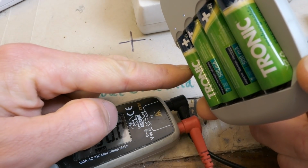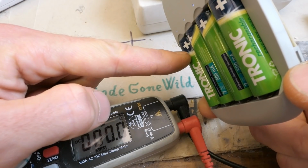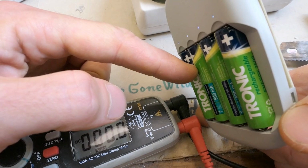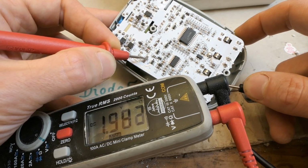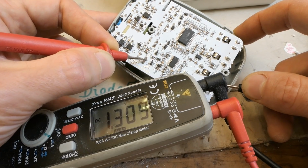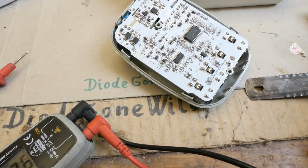It charges one, then the second one, third one, fourth one, and then the first one again. It charges just one at a time, and it runs through them. Let's measure the voltage on one of the batteries. It's 1.3 volts, and it occasionally bumps to 1.43. The battery is connected to the charging current just once every 2 seconds or so.